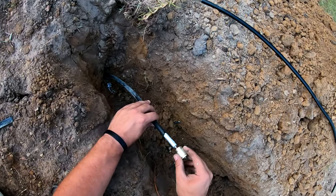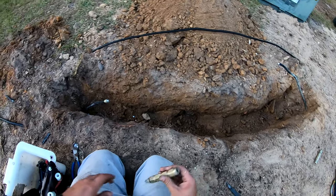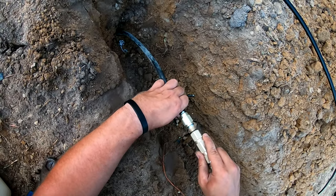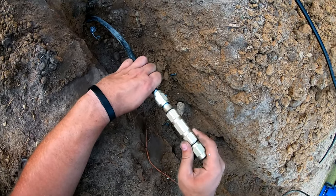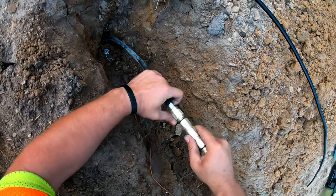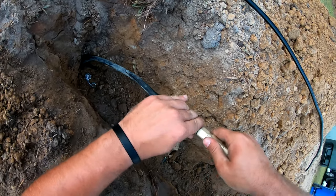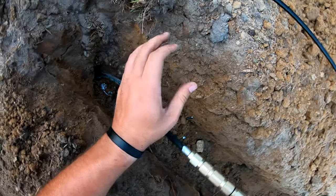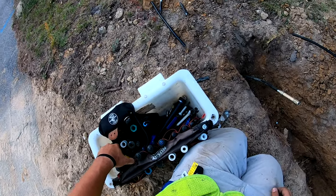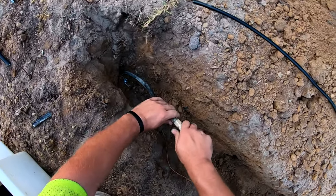And then you want to put your back nut on, followed by the splice. You want to push it until you feel a little bit of resistance and some bounce back, like that. You can probably see it. Then you want to tighten the back nut, which is sometimes easier said than done. There it is. You can take your channel locks, or adjustable wrenches, whatever, just to tighten that down. But I use channel locks.